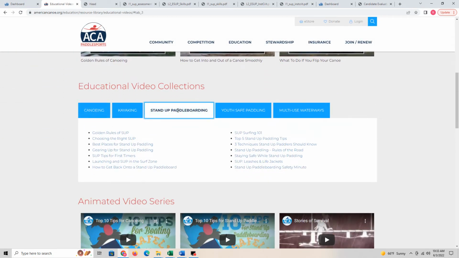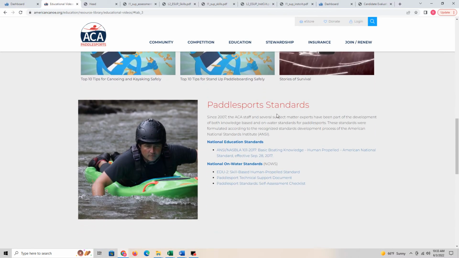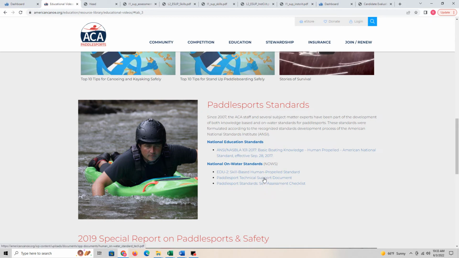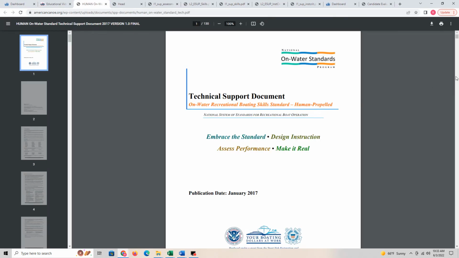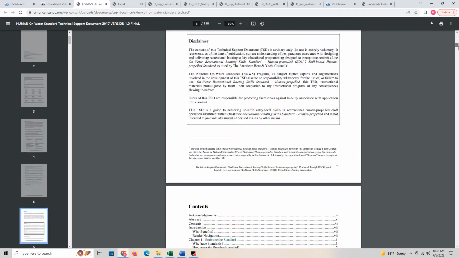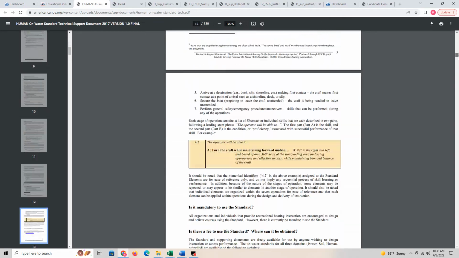There's one for stand-up paddleboarding. And then if you scroll down to paddle sports standards, I talked a little bit about the NOWS document. So the NOWS document is particularly important to Level 1, and of course then follows through the rest of the curriculum. It is a 130-page document, so it can be a bit overwhelming.